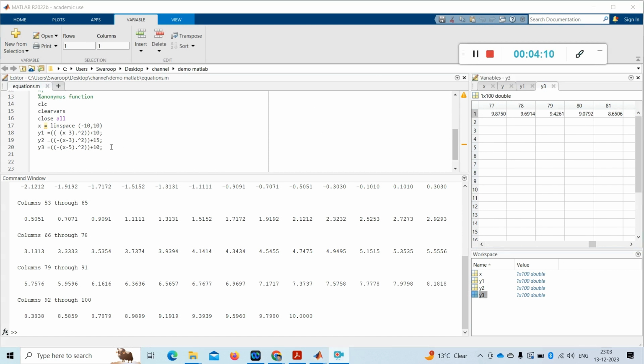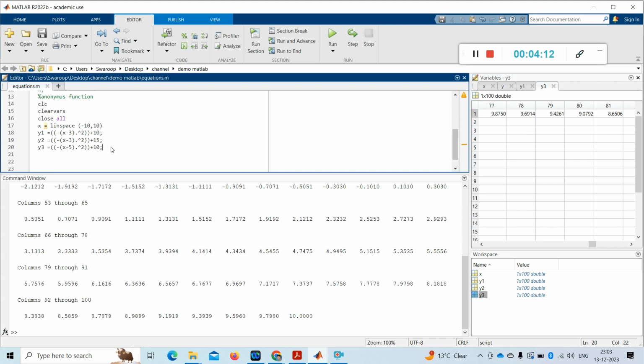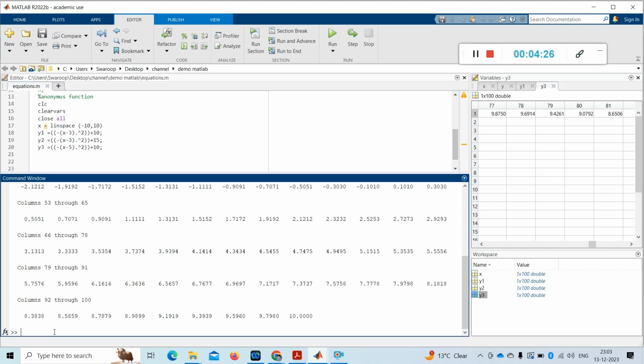So there are two ways we can plot. One is on the same x we plot all three curves y1, y2, y3, and otherwise you can plot different plots for y1, y2 and y3. So I am introducing some features of plot now.